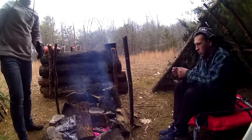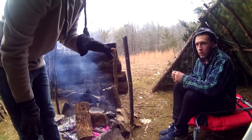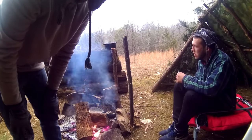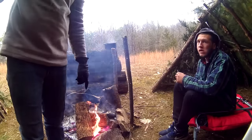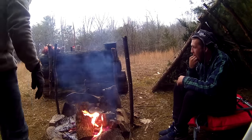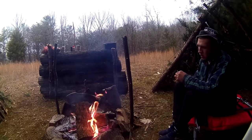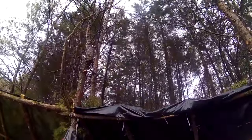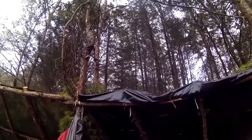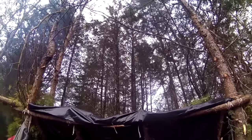Guys, it's so windy right now. I don't know if you can hear it on the camera, but where we are at, where me and Chad originally built this camp right here, the wind's not touching us. Like I said in the last video, that wind comes up this valley, but it's literally not touching us. All these trees and stuff are completely blocking the wind. It's pretty awesome. Windy today.